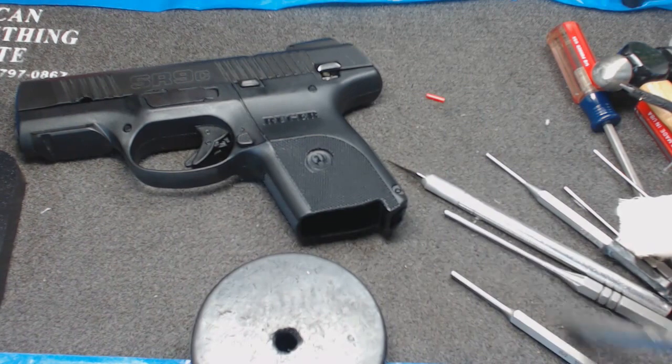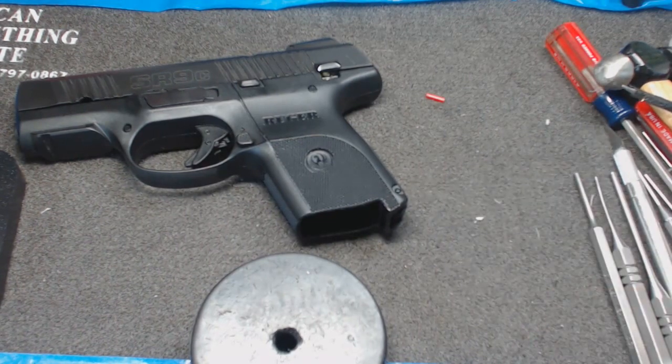Going to do the Ruger SR9c today. So, I clean up my area a tad.